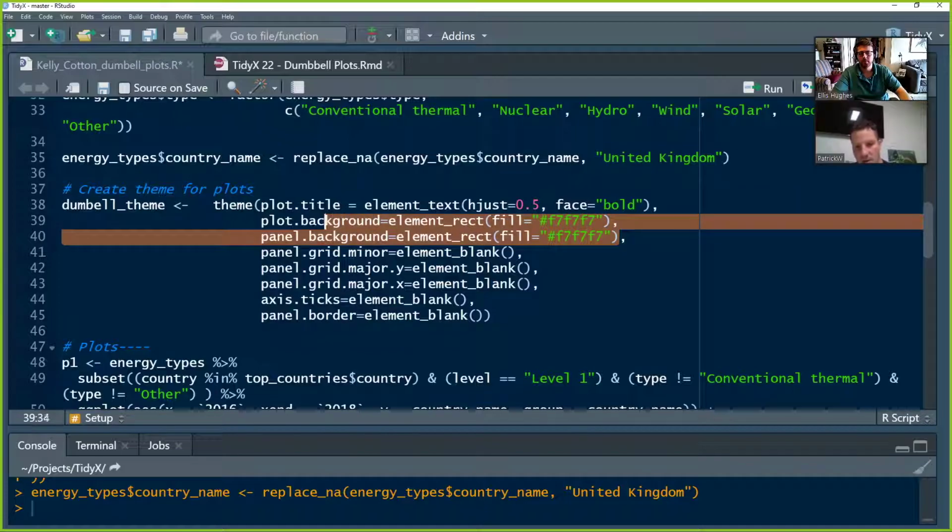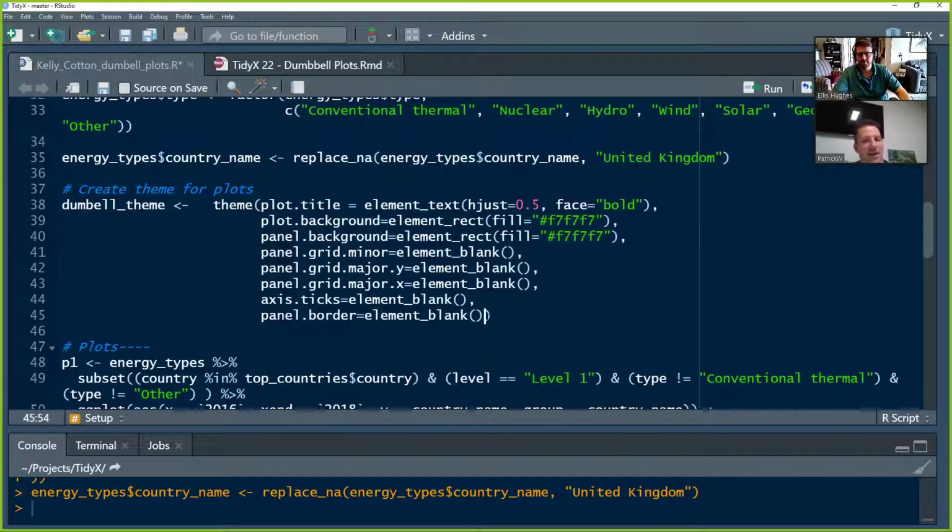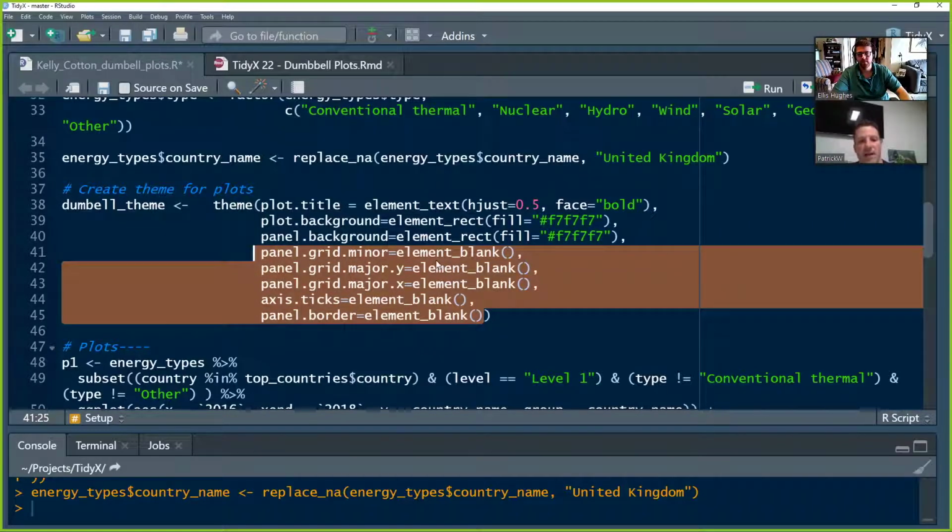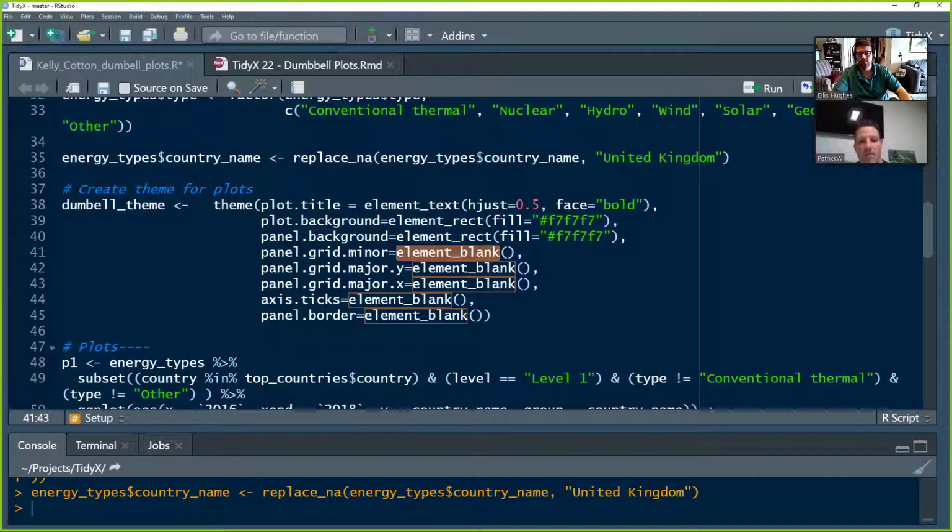And then she's setting the backgrounds for the plot and the panel to a hex code that she liked. I don't know exactly what F7 is going to produce, but something that she liked. And then she's blanking out the minor and major grid lines.